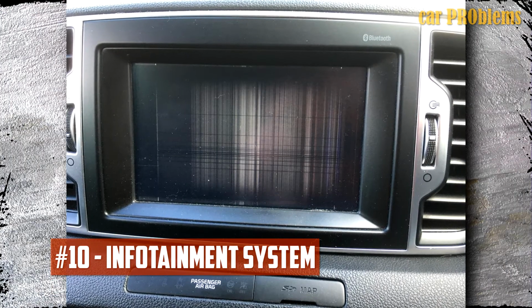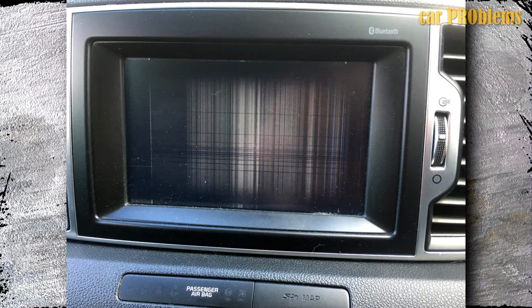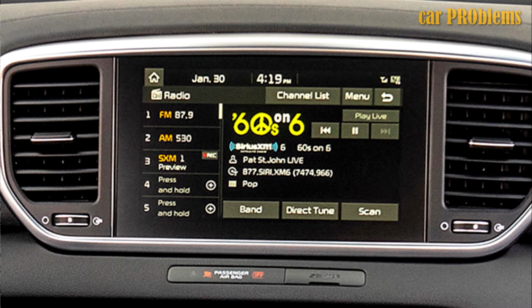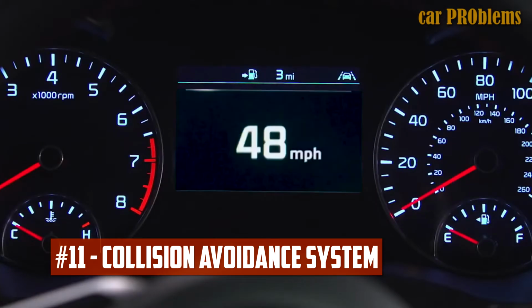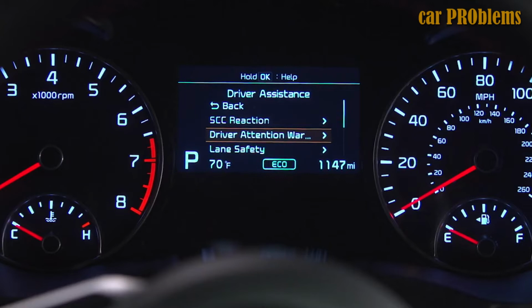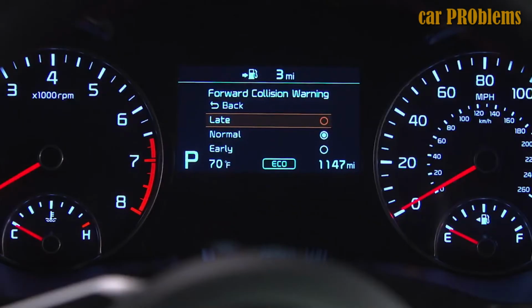Infotainment system. Not a common problem, but a few owners have reported that when reverse gear is engaged, the infotainment screen goes blank and the backup camera does not appear on the screen. The latter issue only required a reset of the infotainment user interface, whereas the former sometimes required a complete unit replacement. Collision avoidance system. Owners of the Kia Sportage have expressed concern about faulty collision avoidance and the blind spot system. It is claimed that the blind spot detection system will activate randomly. Additionally, the forward collision avoidance system occasionally malfunctions, which according to the NHTSA has in one instance resulted in a head-on collision.